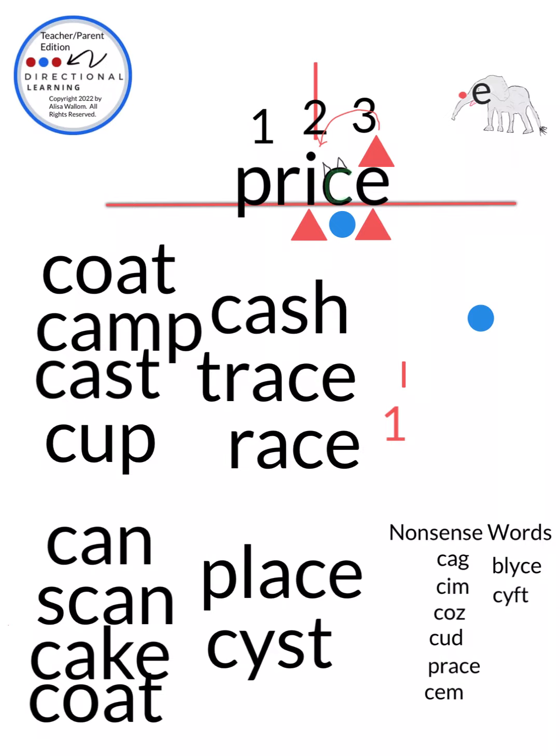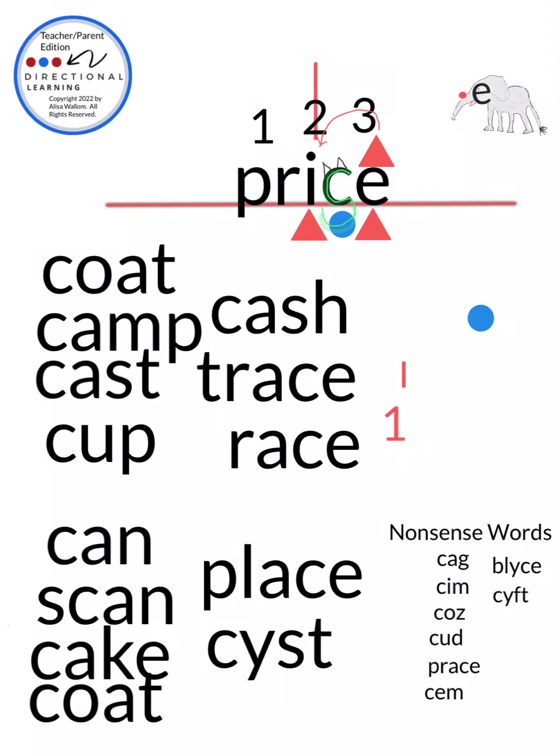Let's see if we can draw it. There we go. So you can make the snake sound there. So that will remind them to make that sound. Let's make it a little darker so you can read it. So there's the snake sound. So then they can touch it and say price. The word is price. Okay, so you can see it gets more challenging when they really have to look for the cat within the word. So that's the key. Whenever you run into the cat, you have to look next door.